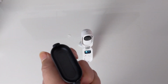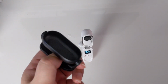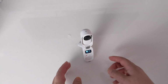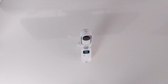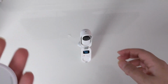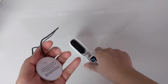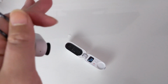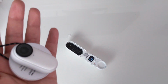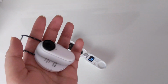And this is the easy clip. Again, slot in the camera here and you can just stick this onto your bike, onto your rucksack, etc. and off you go. Whoop. Oops. Okay, and this is my favourite. Put it around your neck and the camera sticks to it. So you wear the pendant under your clothes, and trust me, it's a very powerful magnet. I've used it on the Insta360 Go, the first version, and honestly, guys, it's just so convenient.